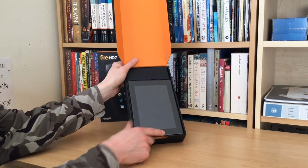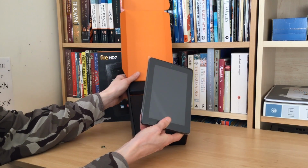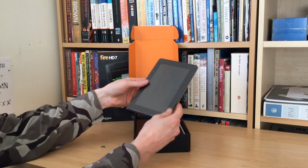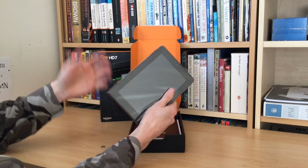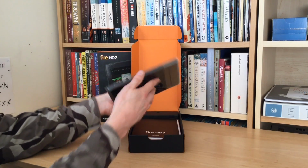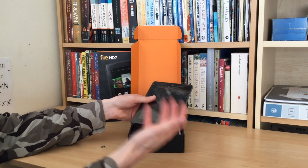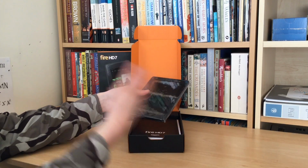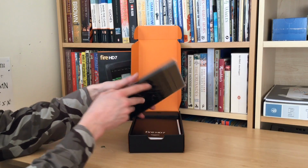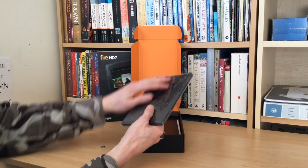So, what do you have inside? As you can see, we've first of all got a nice unopened Kindle Fire HD7, still in the cellophane wrapper. My initial impression is that it's not really heavy, but it's got a good weight for its size, I think. It makes it feel very proper. Something I've noticed with the iPhone 6 is it feels very light for the size of it, which I think instantly makes it somehow feel cheaper, if that makes any sense at all. But this has got a good weight to it. Obviously, you're imagining the battery's going to be pretty big in there, taking up most of the room.